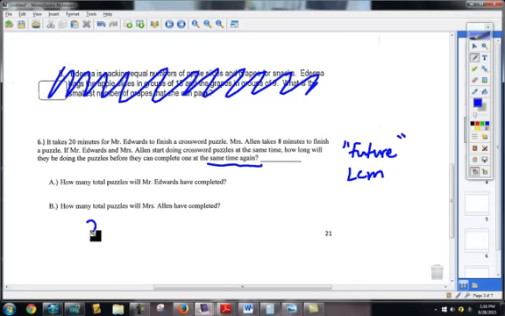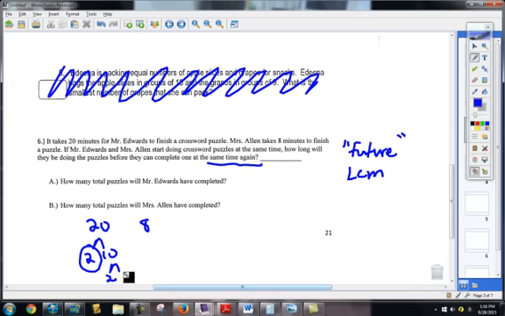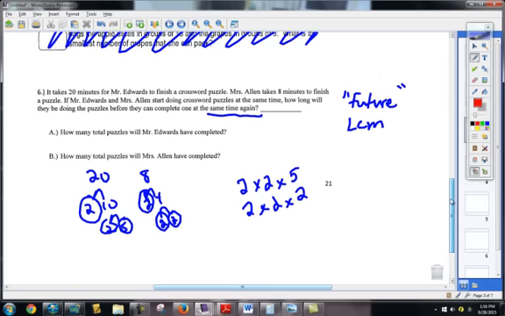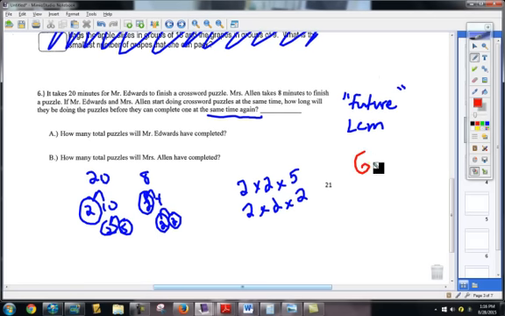So we're going to find the LCM of 20 and 8. So we're going to start with the prime factorization. Break it to 2 and 10 or 4 and 5, doesn't matter. For 8, 2 and 4, 2 and 2. So that's going to be 2 times 2 times 5 and 2 times 2 times 2. Okay. Remember, the first step to doing LCM is to find the GCF. That's step number 1, so we look for CFs. I see a CF of 2 and a CF of 2. Therefore, my greatest common factor is 4.